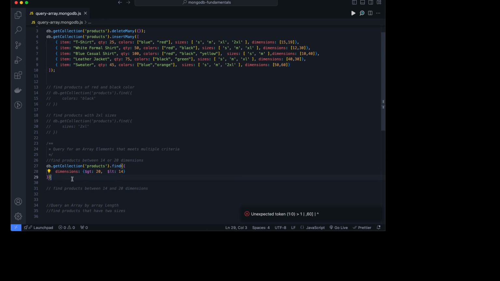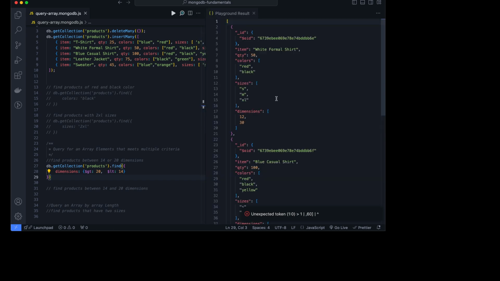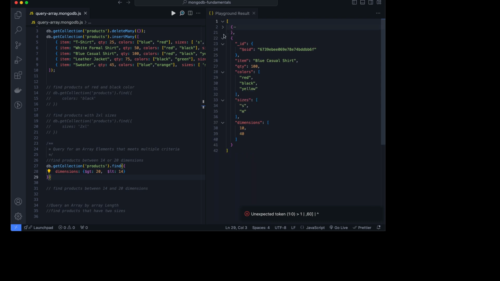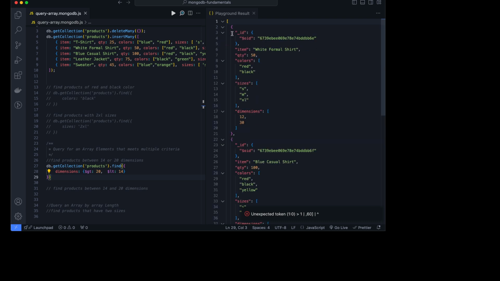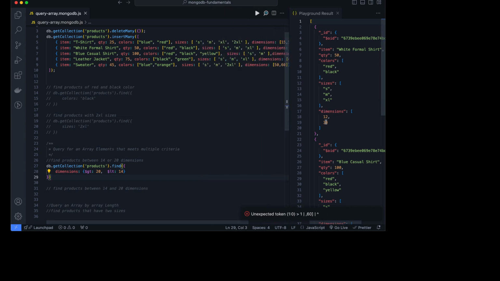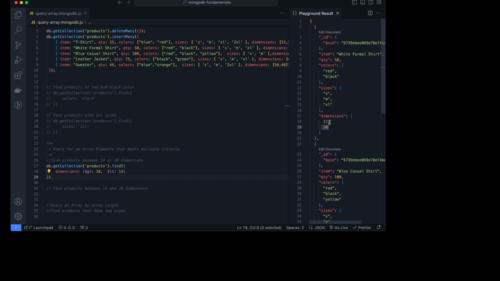What is the issue? Now you can see here is the first and the second product. I think for dimension, it is greater than 20 and less than 14.